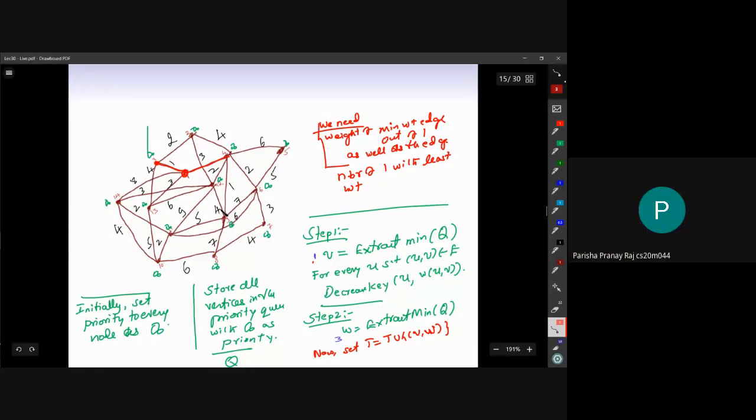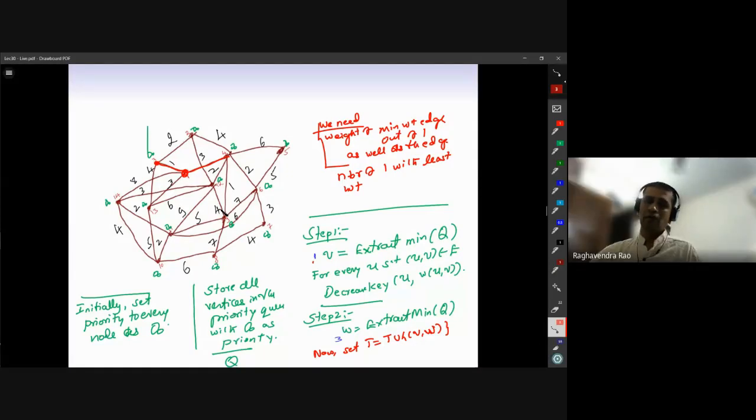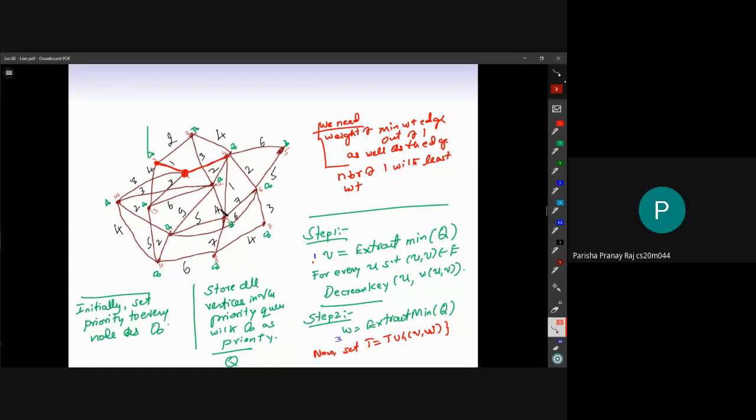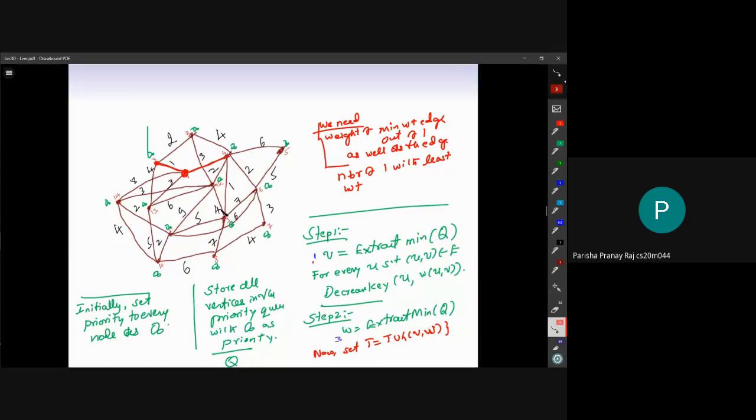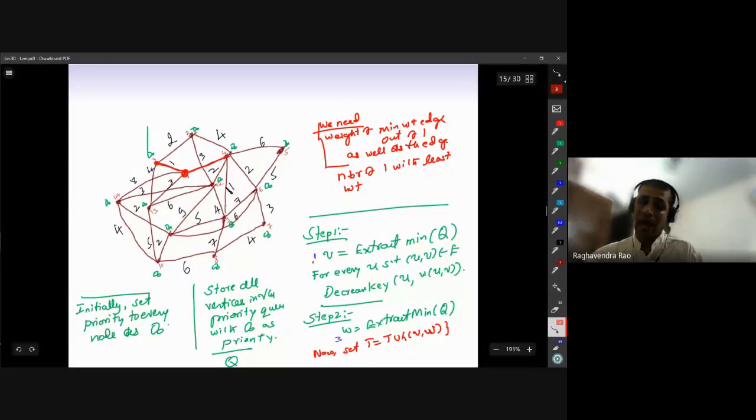But are we checking for cycles here? There is no question of cycles at all. Suppose for vertex 9, the minimum edge weight is with vertex 1 only. That is fine, you can add that. It won't create a cycle. I thought 4-9 is also included. Suppose from 4 we have an edge to vertex 3. No, that is not right. Once we add this, when we say extract min, that vertex is gone out of the picture. It's out of the heap.